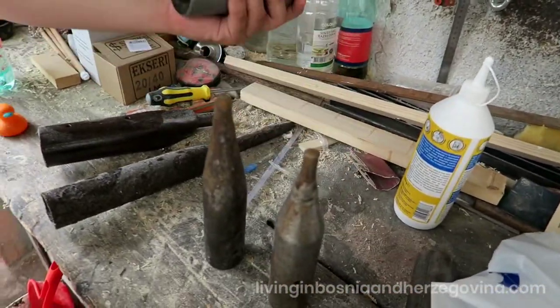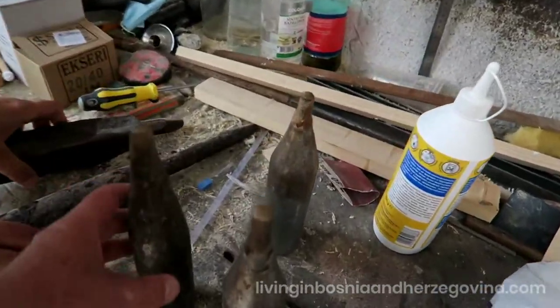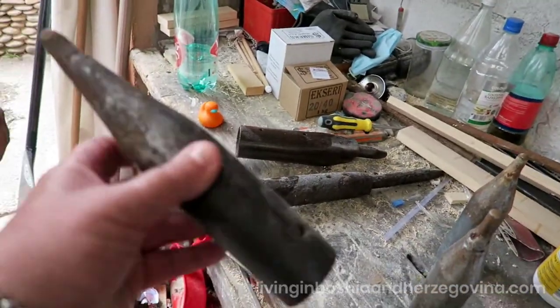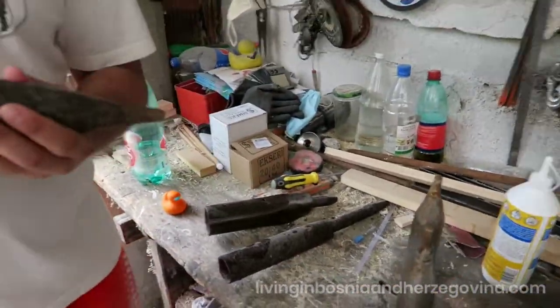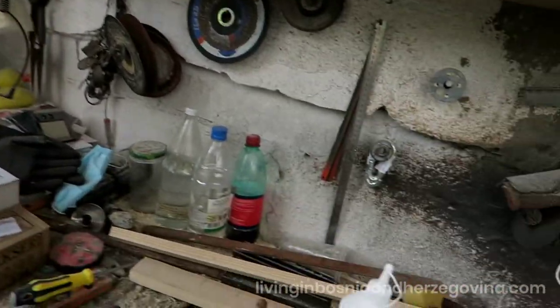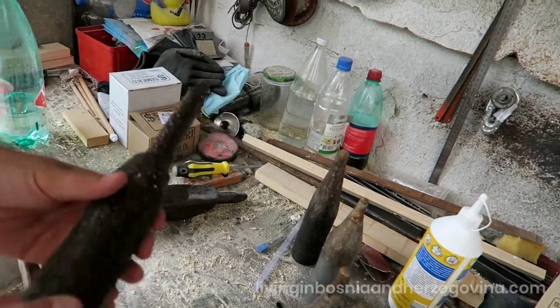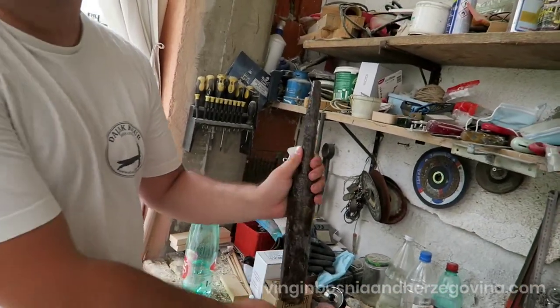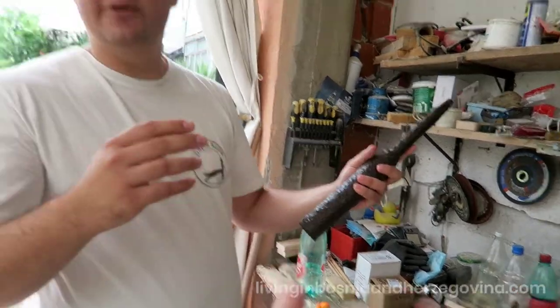These are older ones that were in use but they are still good. This is a newer one. How long do you think one of these would last? Until you lose it - because it can pull up or the dyak can break and if you don't catch it, that's how it gets lost. Sometimes if they are not well made they can crack. This is an ancient one that we found somewhere in the river. One of our friends found it. That has to go in a museum.